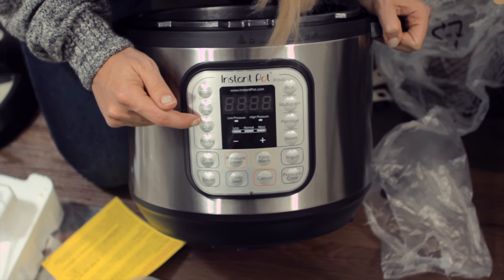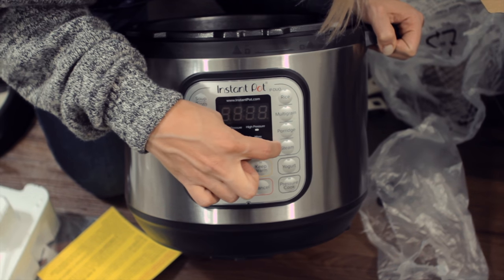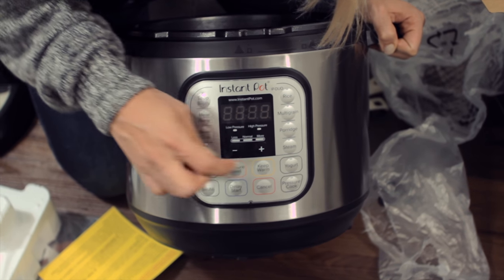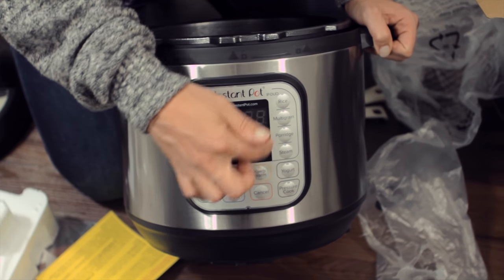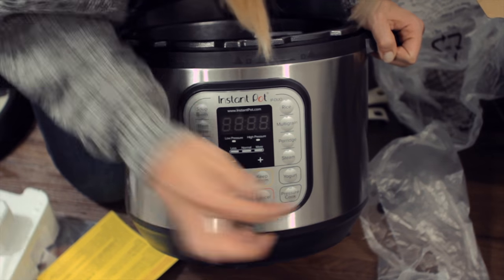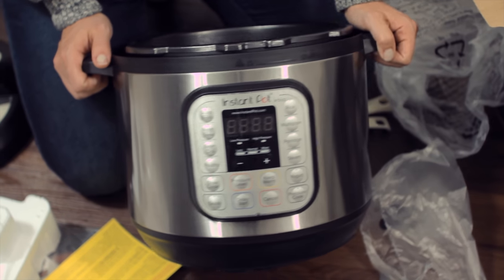Soup, meat, chili, poultry. Rice, multigrain, porridge, steam. Porridge? Is this the right product? Do you cook a lot of porridge? Okay, oatmeal, steam, yogurt. Oatmeal. Pressure cooker. Doesn't say oatmeal. Don't believe her. Porridge. Pressure cooker.